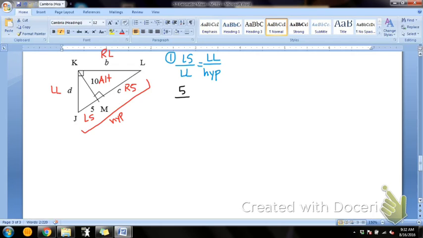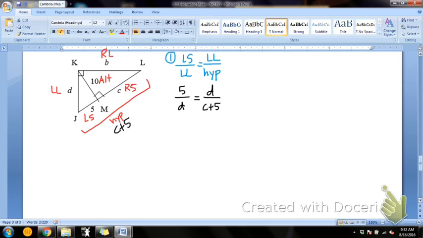Five what? You could put that for your hypotenuse. Let's talk about that. So we have 5 over D equals D over, and Adela said, can we put C plus 5? I think that would be a good idea, because that's my hypotenuse, right? My hypotenuse right now is C plus 5. I don't know how long it is.